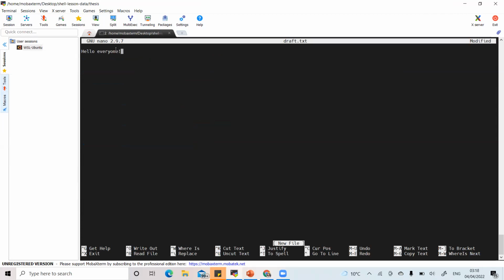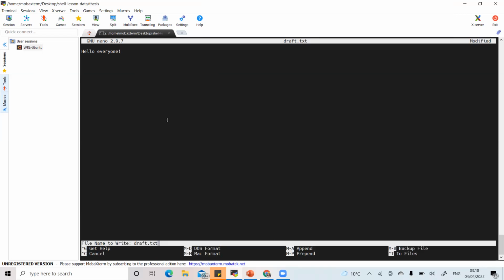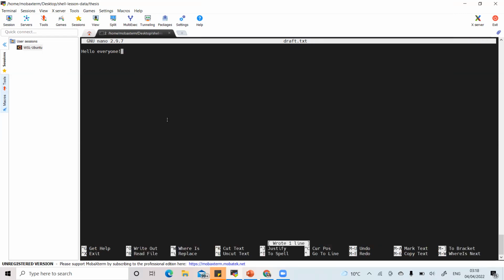And when you finish typing your text over here and you want to save what you have written, you just press the Control button and then O. Then you hit enter. Then if you want to exit or quit this Nano editor, you press the Q button.